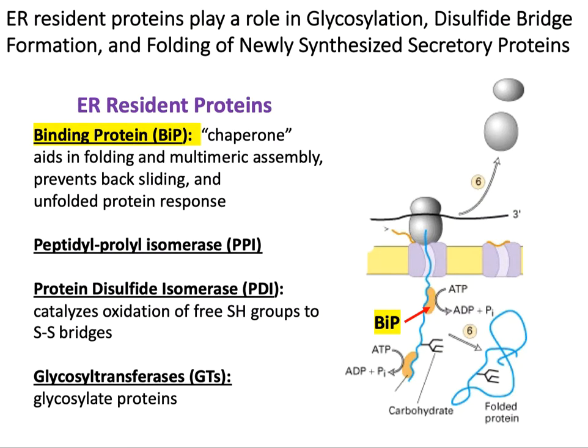Here, most of the proteins that are in the ER are secretory proteins that are on their way to somewhere else in the cell. They are on their way to the Golgi, and then they are destined for some other locations in the cell, such as the lysosome, the plasma membranes, or even outside the cell in the extracellular space, because they are destined to be secreted.